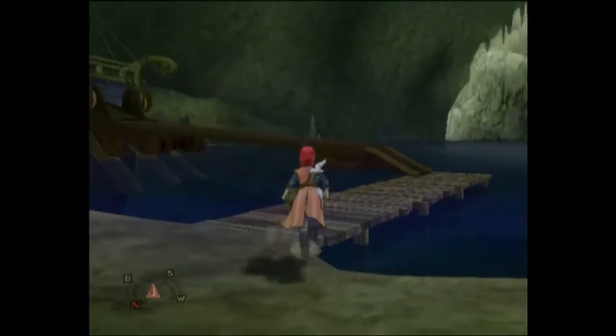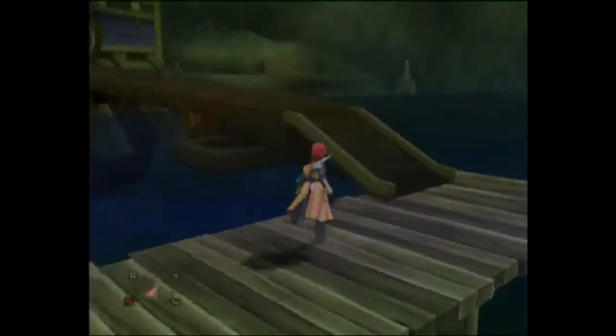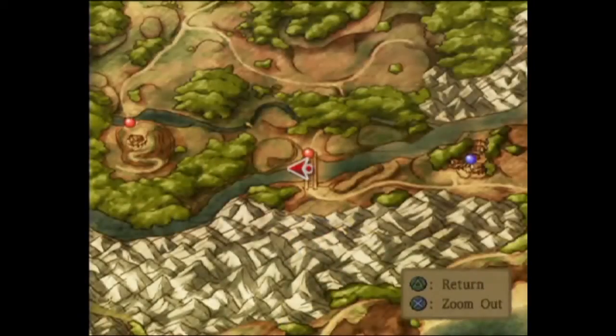To get to Pirate's Cove here, just go to Fairbury and sail around and up through the river that separates the 2 halves of that continent. I'll show it here on the map as soon as it loads up.